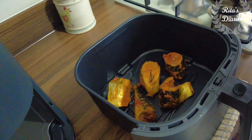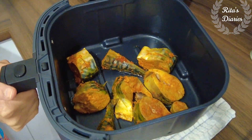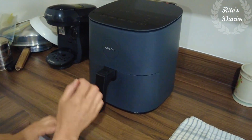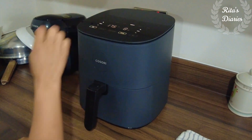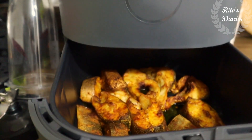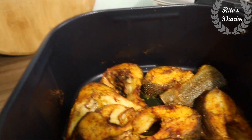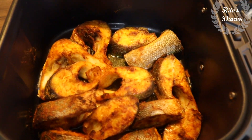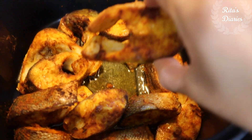I used to fry fish in the pan, but whenever you fry it in the pan you get extra smoke inside the house and the entire house fills with that fish smell — I'd have to open all the windows and doors. But with this airfryer, you just cook it at 175 or 180 degrees for 10 to 15 minutes on both sides after flipping, and you don't get that extra smoke or smell inside the house. Look at the texture — you get that nice crispy golden brown finish.